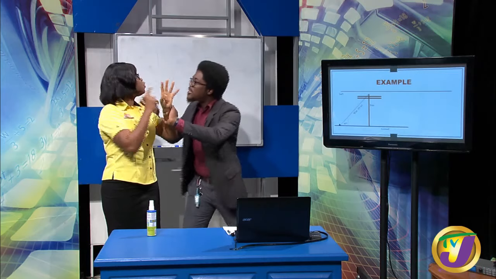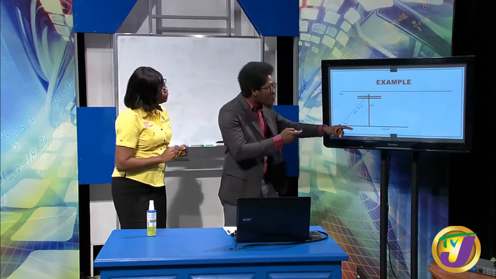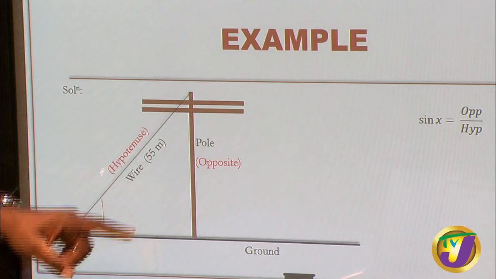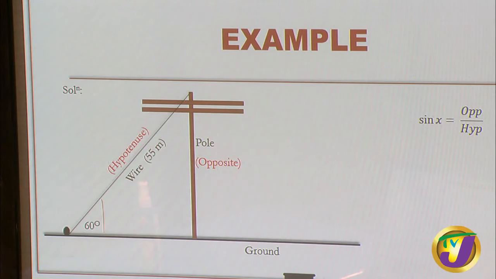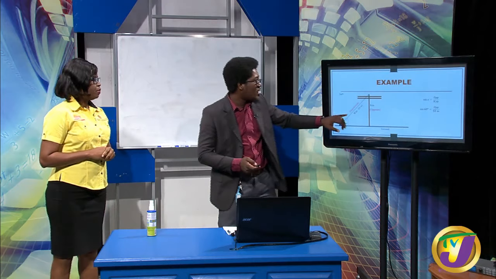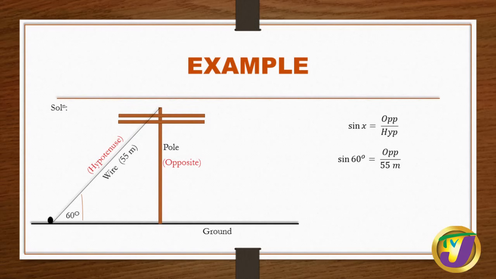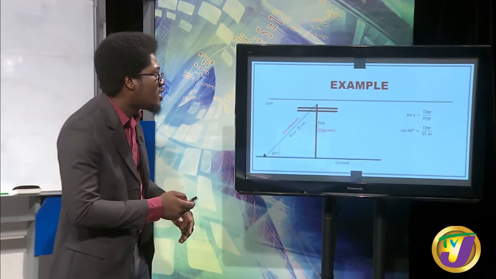And opposite. Which one is that again? Sine. Yes. Good. So we're looking for the sine equation. And it is read, the sine of the angle x is equal to the opposite over the hypotenuse. Now remember, in this particular problem, we wanted the length of the pole, so we don't know what the opposite side is. We know that the measure of the angle is 60. The length of the hypotenuse or the wire is 55. So we can just put that information, as I say, represented on screen. So let's see what that gives us.